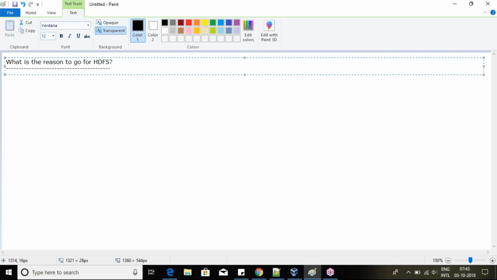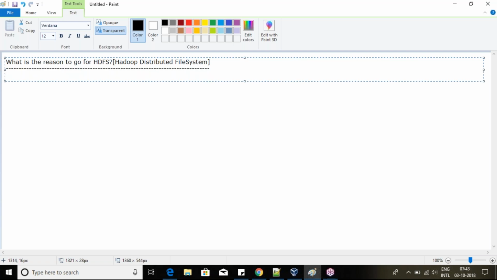What is the reason to go for HDFS? So here HDFS is nothing but Hadoop Distributed File System. HDFS means Hadoop Distributed File System.